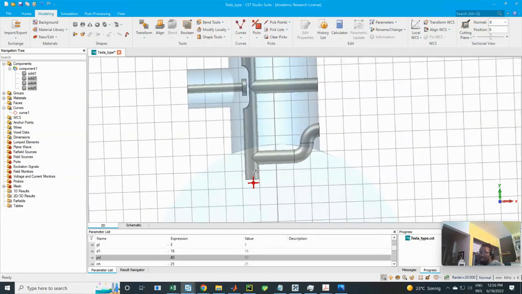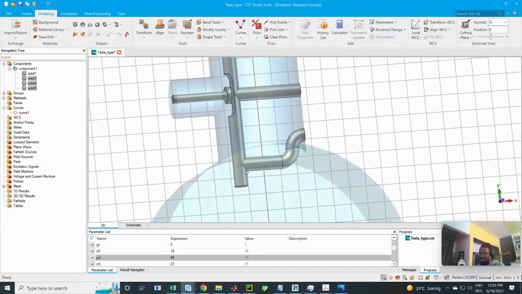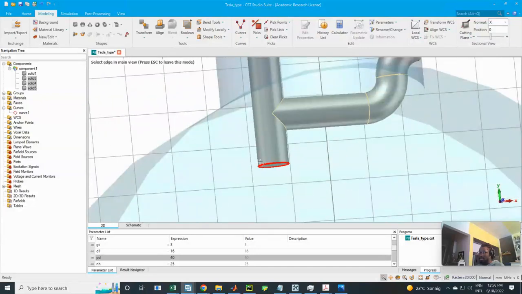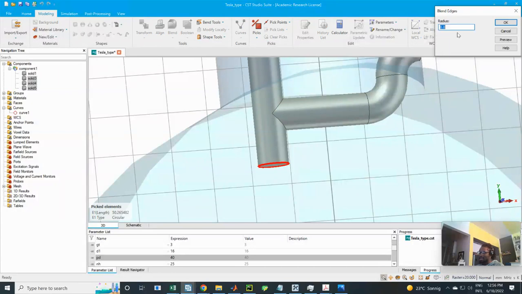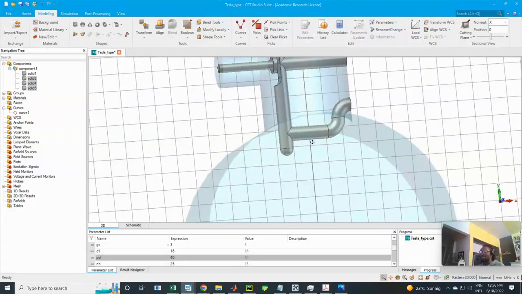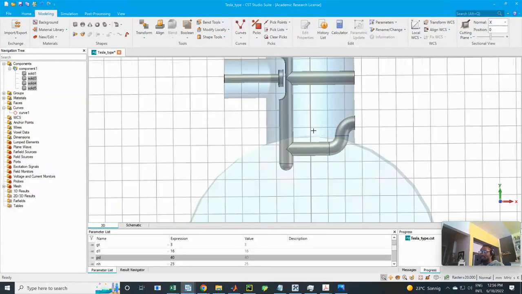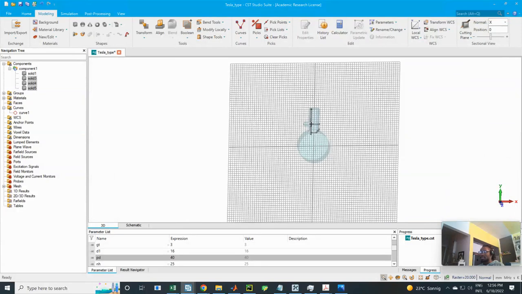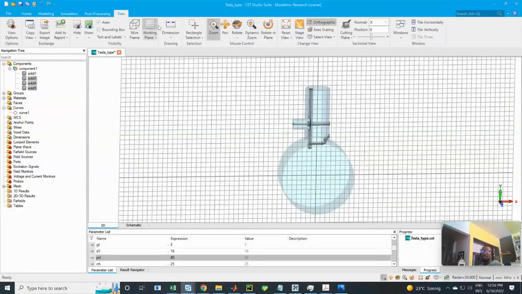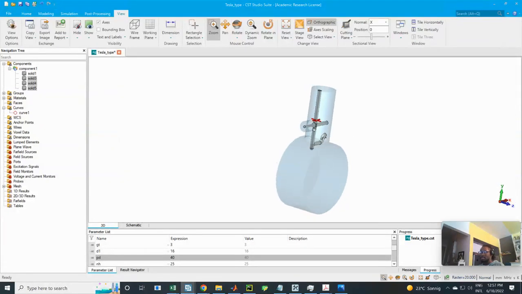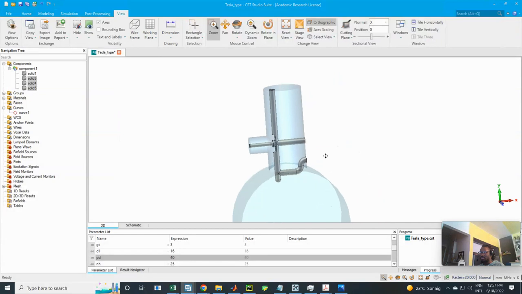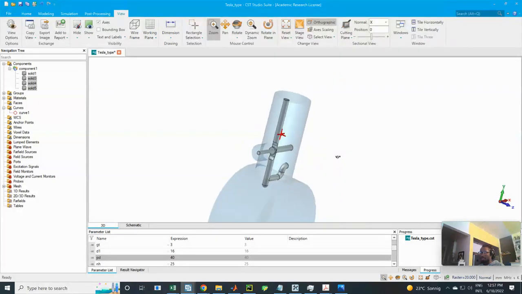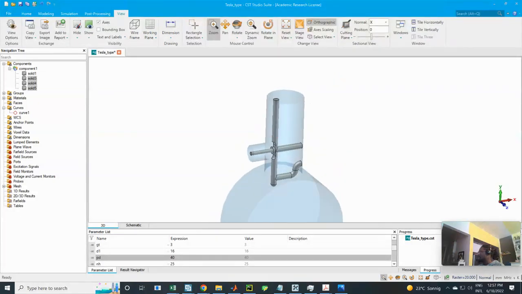One last thing, because I like to do it, and that is blending. So blending this to D1 divided by 2. Preview. And yes, now I can call it a day. So maybe remove the working plane, and this is what we have at the end of the day. Yep, and this is what we wanted.